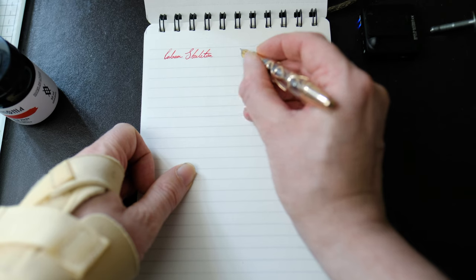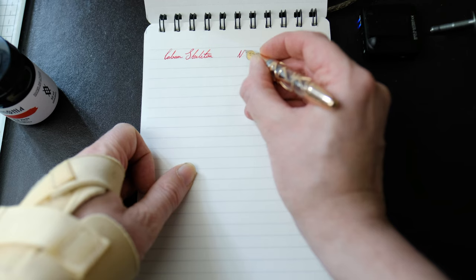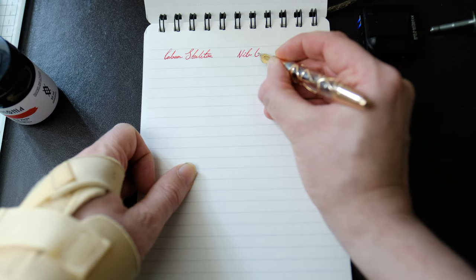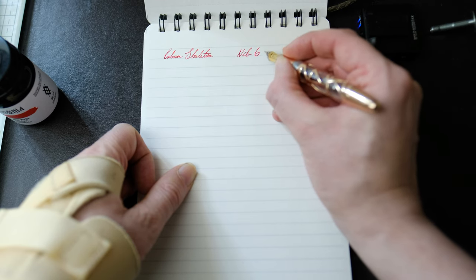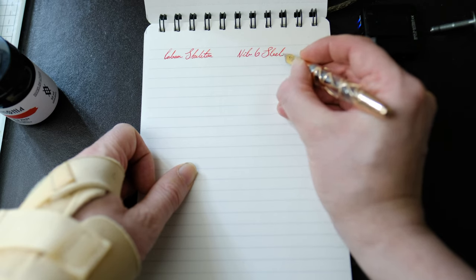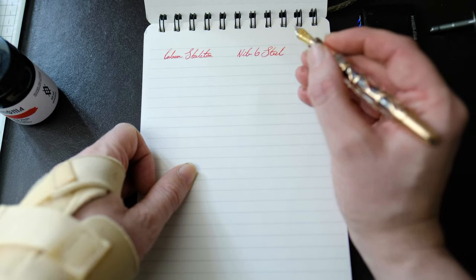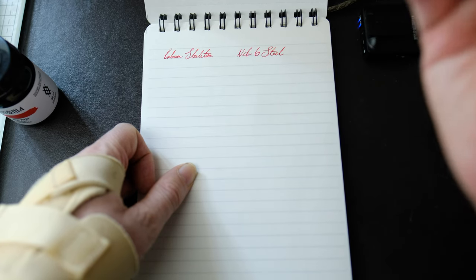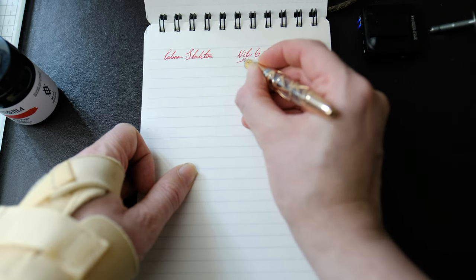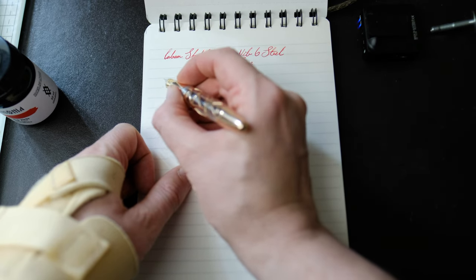Now the nib is a number 6 size nib and I'm going to put a question mark. So it's a number 6 and it's steel. And what a steel nib this really is. It's really quite wonderful. And I'm going to say it is possibly a Schmidt nib, but it's immaterial. Now this is actually a fine nib. Okay, let's write out the quick brown fox.